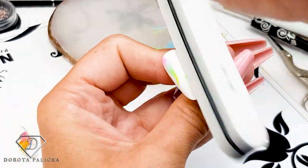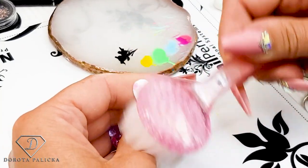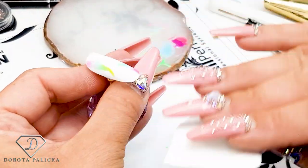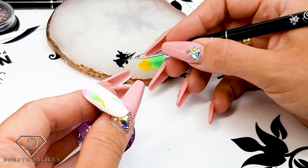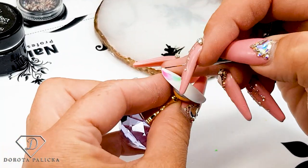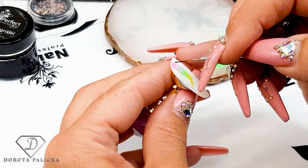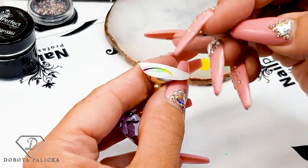So because it is longer, because we need to buff it, but at the same time we don't need to be as careful when we're blending the colors to go over the gold. Now just clean it with the nail dehydrator and then the gold design. And for some of you this might be easier, like creating the splash of the color, because then you know how to paint the feather. So like a wee line.